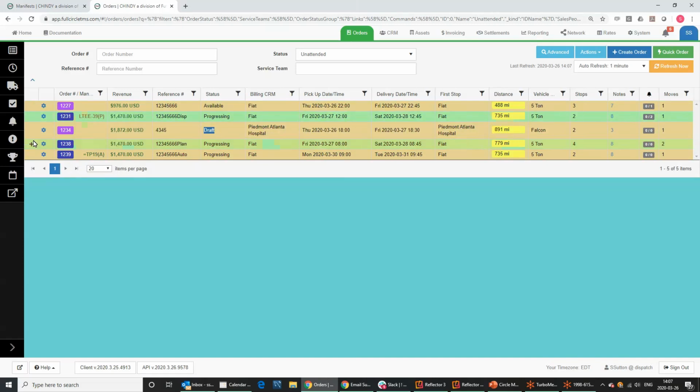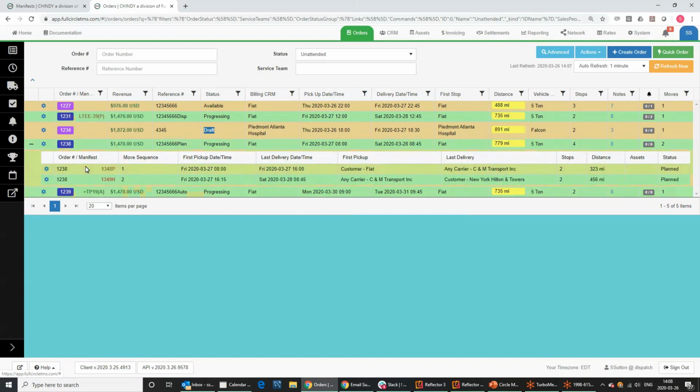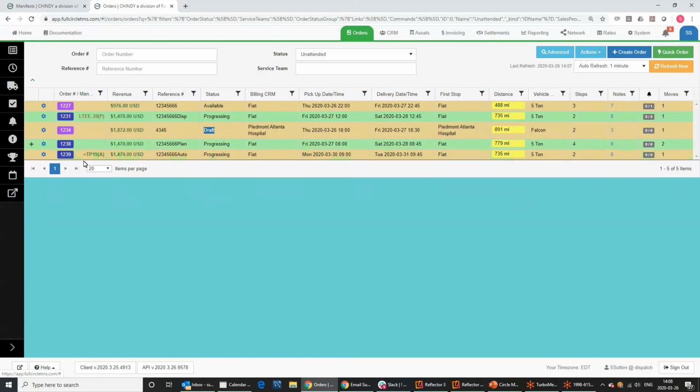I forgot to mention over here, if I see a plus sign, that means this order's been cross-stocked. If I click on that, I'll see the 2 cross-stocks. There's 2 pieces of the cross-stock, so the first piece and the second piece. I'm picking up the customer going to a cross-stock location at C&M, cross-stock, and then somebody's going to pick it up at C&M and deliver it to the consignee. And I can see that this one's planned and this one's planned held. H means planned held. And we're going to go through that a bit when I do a dispatch.